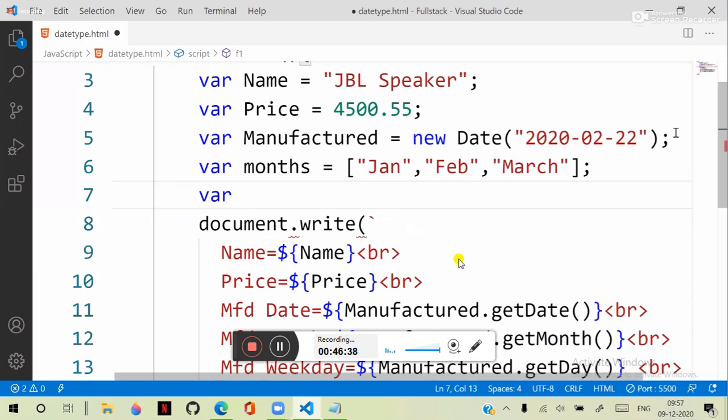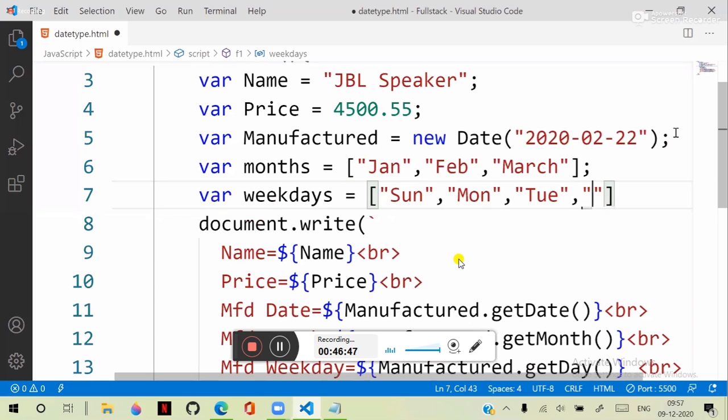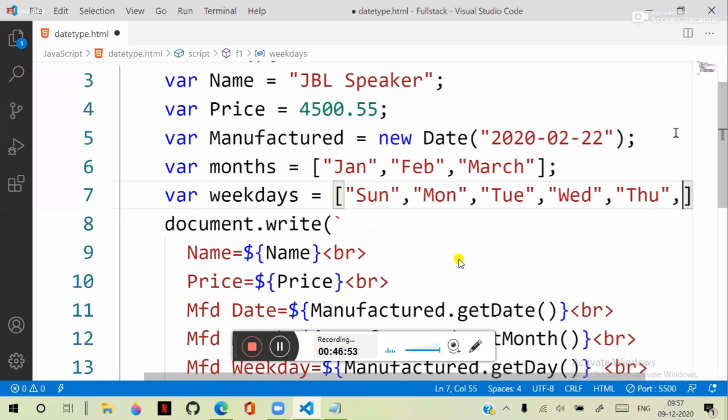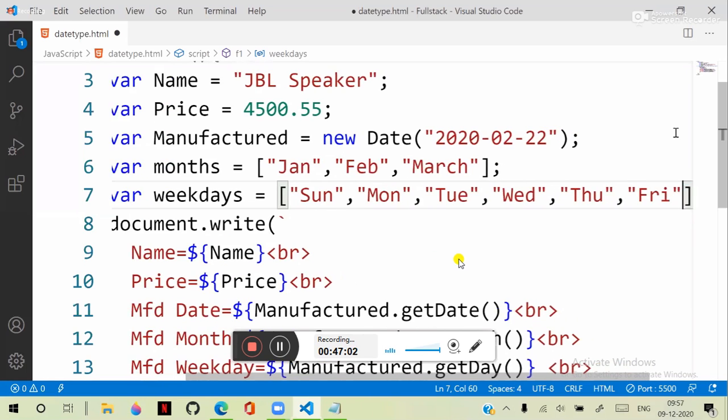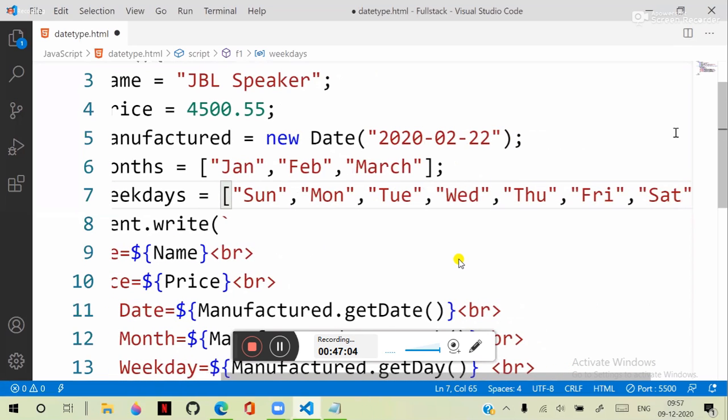Similarly, we have to create an array for weekdays. This array contains Sunday, Monday, Tuesday, Wednesday, like this. Remember, you have to mention all, because if you miss any and your date belongs to one of those and you don't have it in the array, it says undefined. So Friday and Saturday, like this I gave.